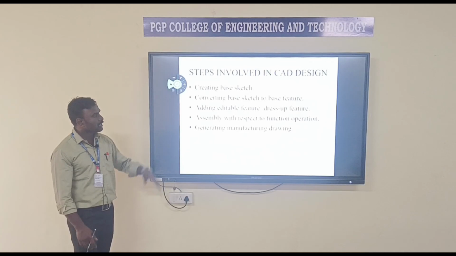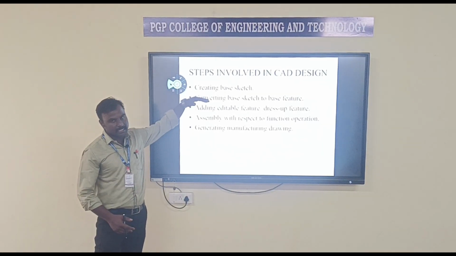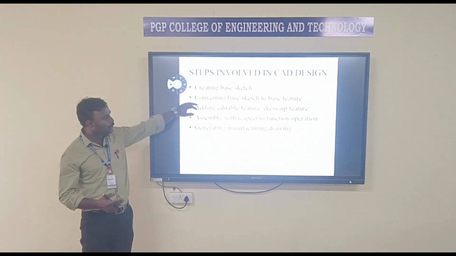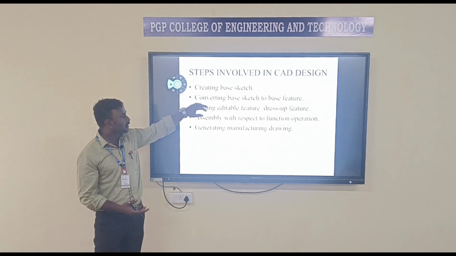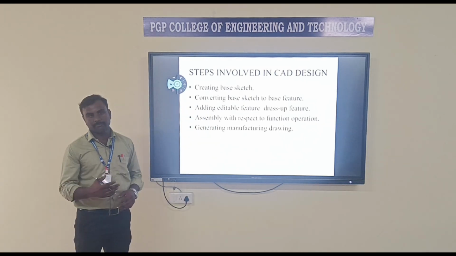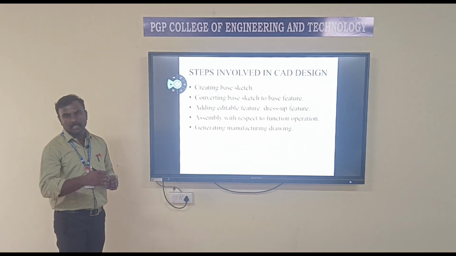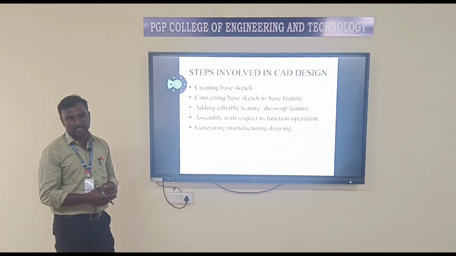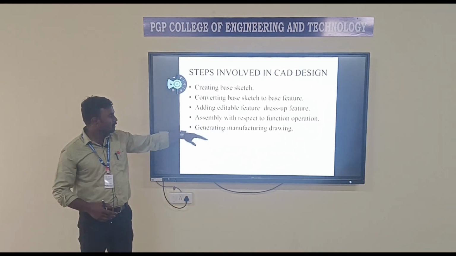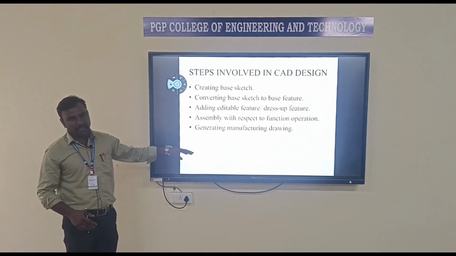Okay. Steps involved in CAD design. So as I told you, creating the base sketch. First of all, we are creating the 2D base sketch. Then we are converting it into a 3-dimensional object by using the base feature and adding some dress-up features. Dress-up features means we are adding some holes and creating smooth surfaces. Those are all the dress-up features, then the assembly operation, and the last step is generating the manufacturing drawing.